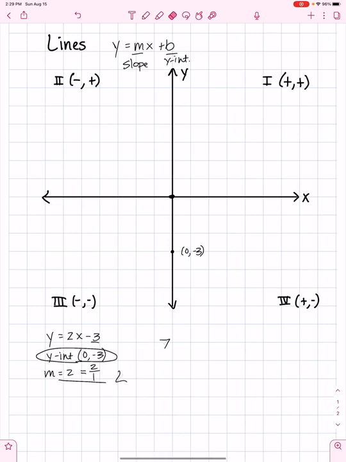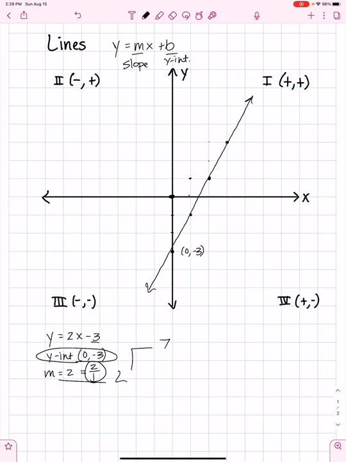Okay, so positive over positive. So up is positive, right is positive when we're talking about the coordinate plane. So that means that for my slope of 2 over 1, from my y-intercept, I'm going to walk up 2, so 1, 2, and I'm going to walk over 1 right there. And I'm going to keep doing that. I'm just going to make little stair steps so that I can create my line. So from here I go up 2 over 1, up 2 over 1, and that's enough probably to draw my line. See, it's just that easy.